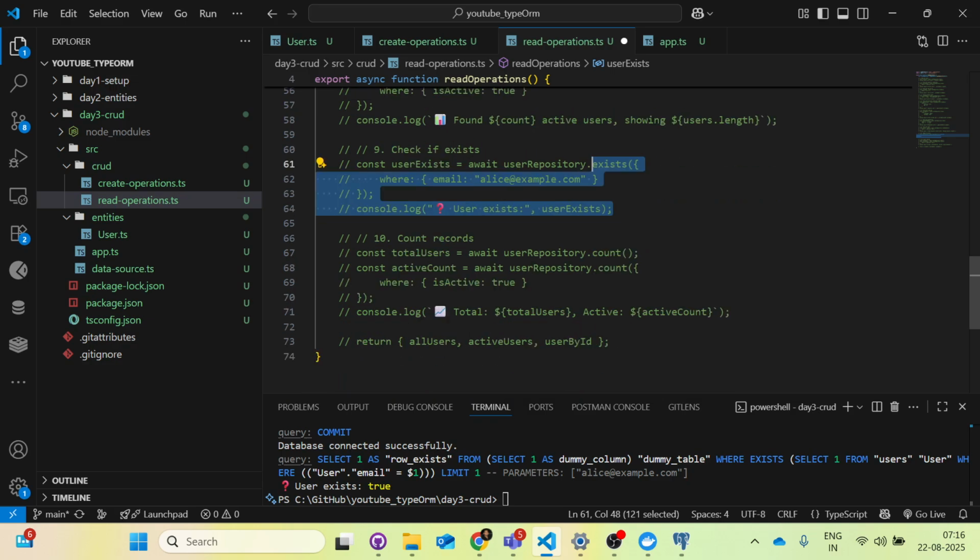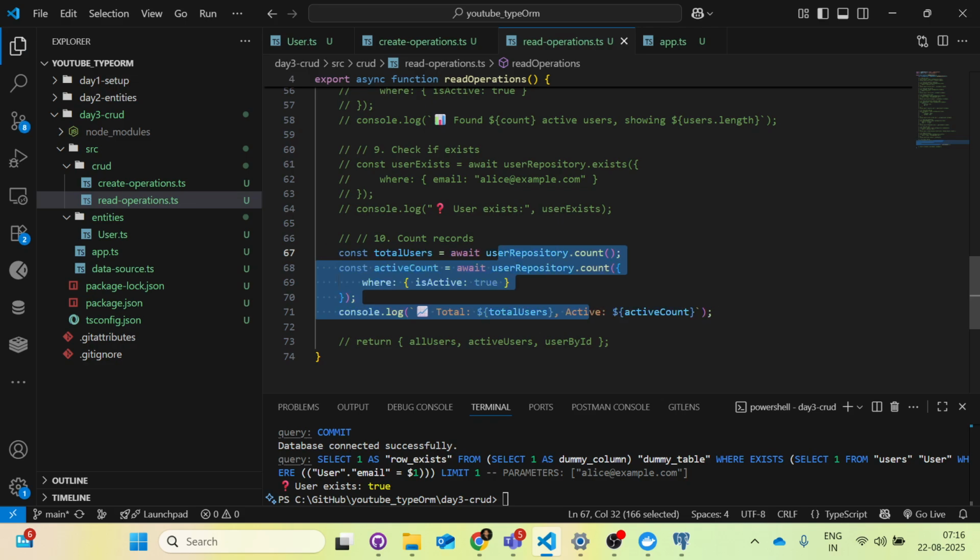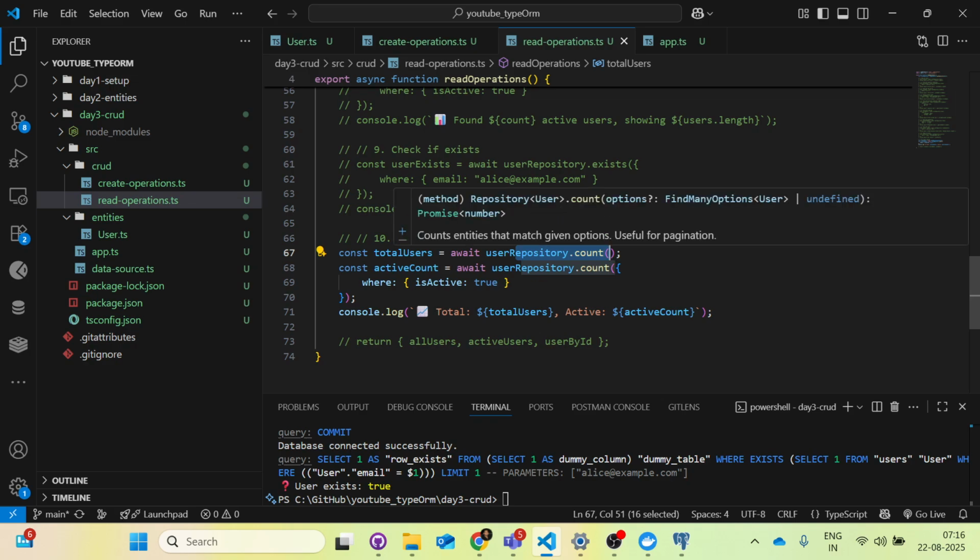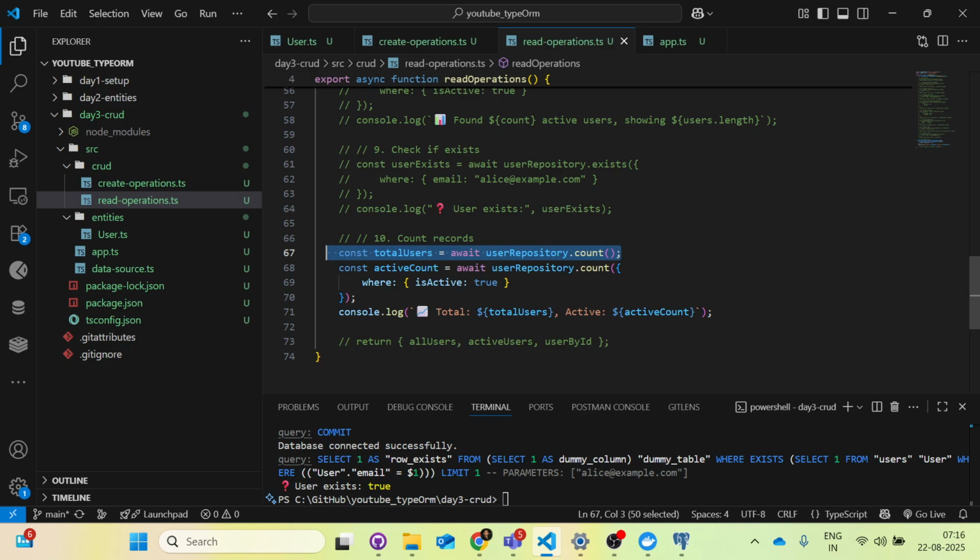Now let's move to the last one, that is counting the records. To count the records, the total users we are taking by calling user repository dot count. It will return all the total records. And for the second user repository dot count, we are performing a where condition where isActive is equal to true.